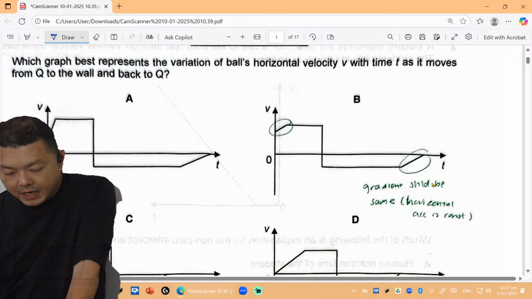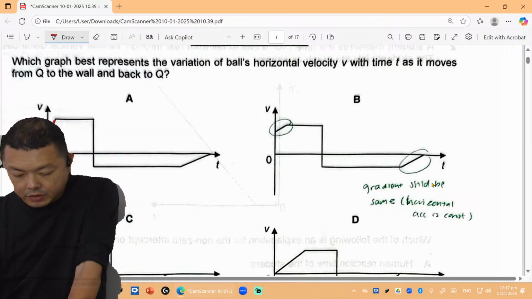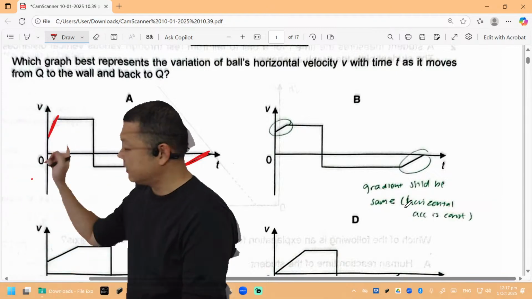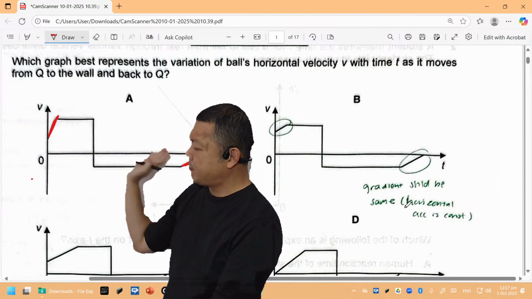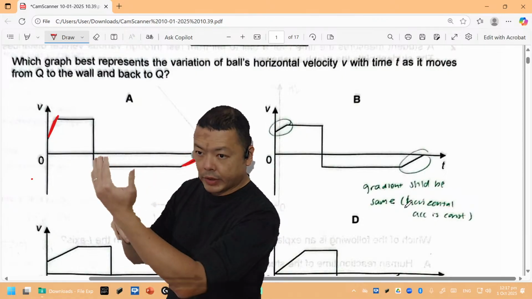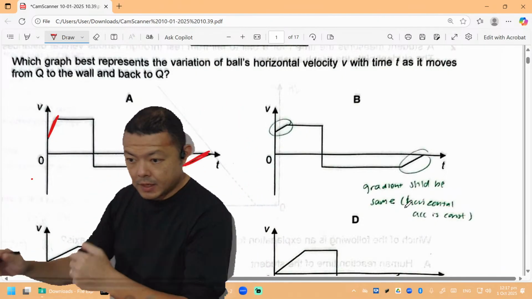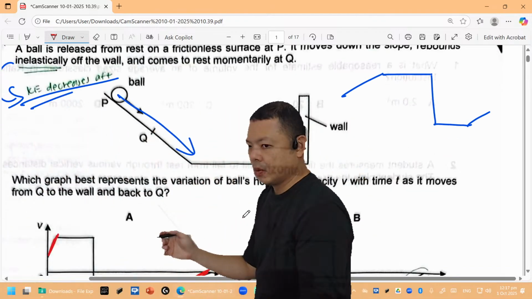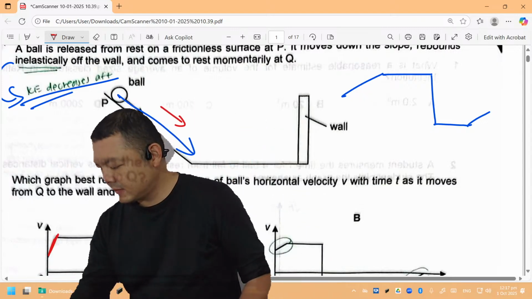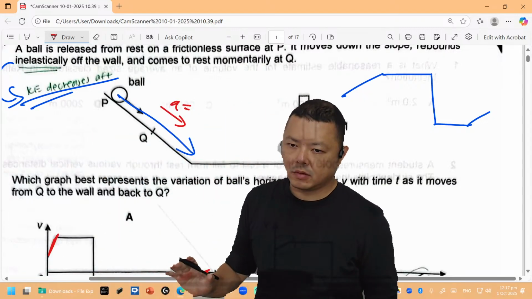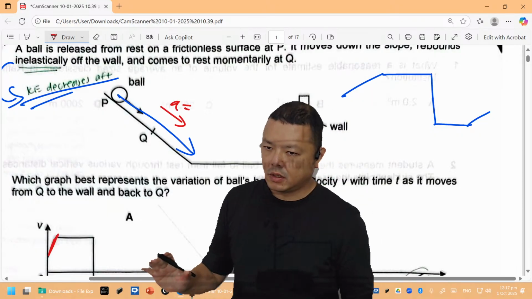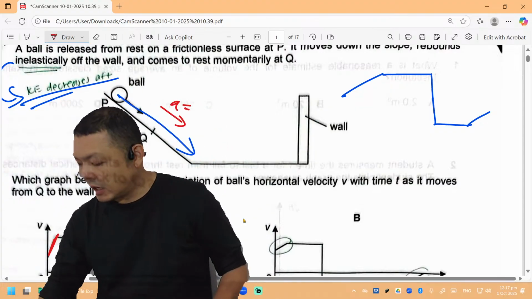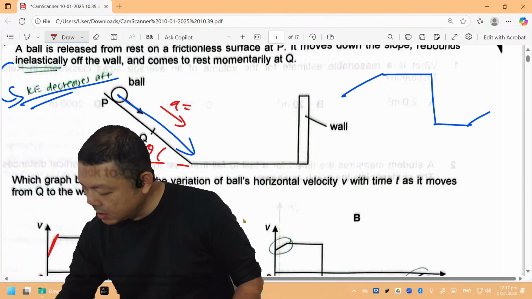So between A and B, A is wrong because you cannot have something that's steeper here and this one here like this, right? They must have the same acceleration, right? These two parts here, because these two slopes are going up the slope, going down the slope and going up the slope. You get what I'm saying, right? I think the big question is, what's the acceleration along the slope? How much is that? Not 9.81. 9.81 is only for vertical dropping objects. So along the slope, g sine theta.